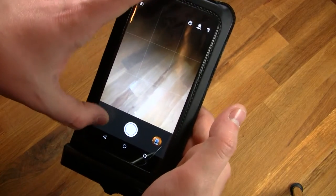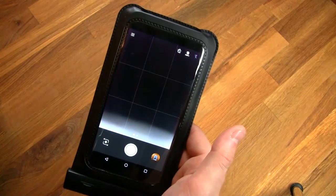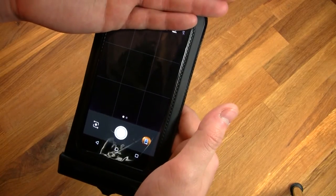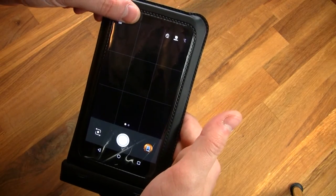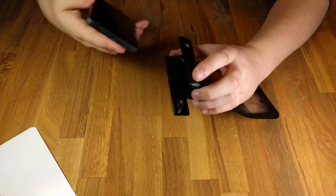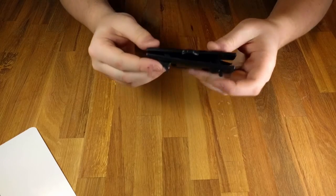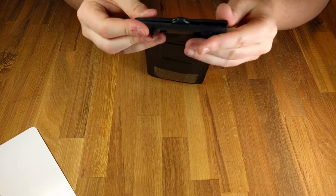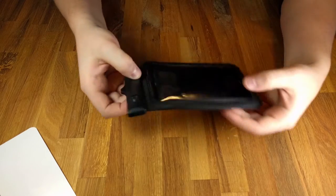On the front, it also cuts off the camera because the 6P's cameras are right on the edge and it barely fits. Other smartphones — most smartphones smaller than it — are going to have no problem fitting in this thing. My trusty old Nexus 5, may he rest in peace, fits just fine and you can see the full screen, maybe even with some room to jostle around in there.